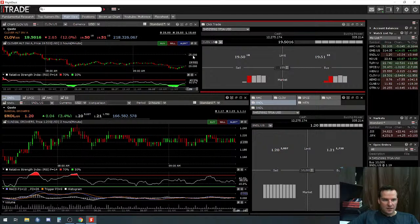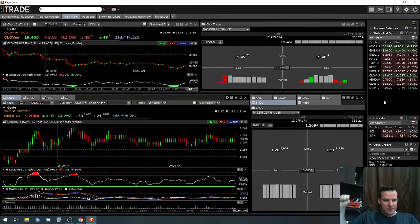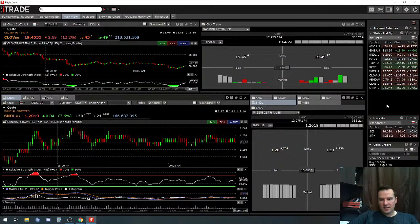Like I said, I feel like the short squeeze is over with CLOV. It was a get in, get it done, get out. And they did that yesterday. They did it very sneaky, like there was no news about it, nothing, unless you were in real good with those guys. You wouldn't have really seen it coming until the next day, right? Until today. Yeah, yesterday they smashed right in there.